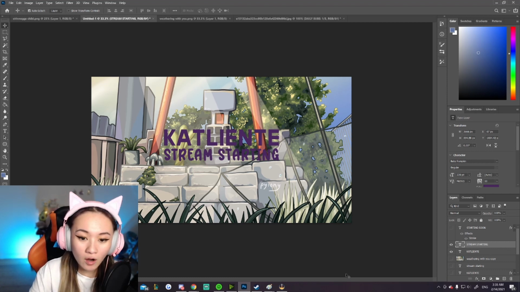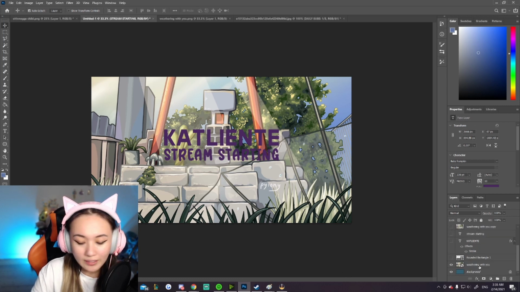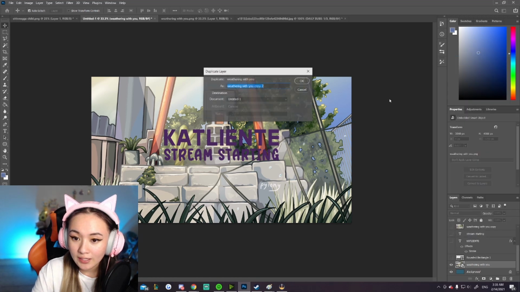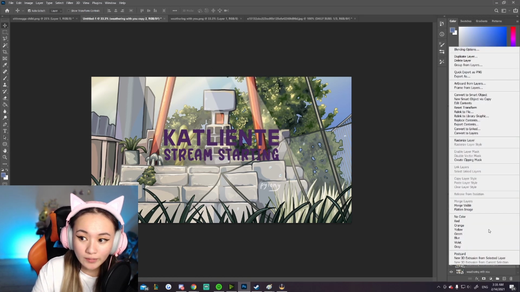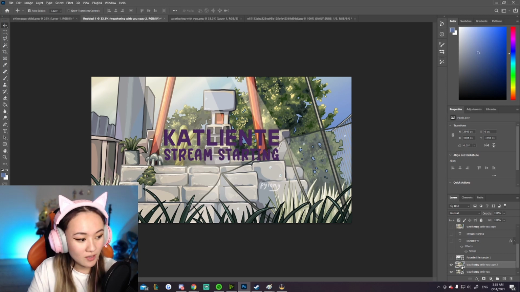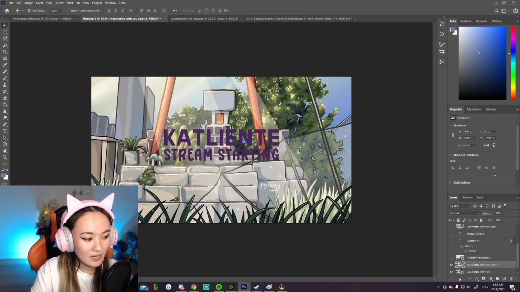If you ever are in doubt, right here, I'm going to select my background layer. I'm going to duplicate this layer. Let me find duplicate, yes. And we're going to right click this and rasterize the layer so we can edit it. If it's not rasterized, you can't edit the layer. And you can tell what layer is rasterized or not in Photoshop by just looking: if you see the little paper symbol, that is not rasterized.